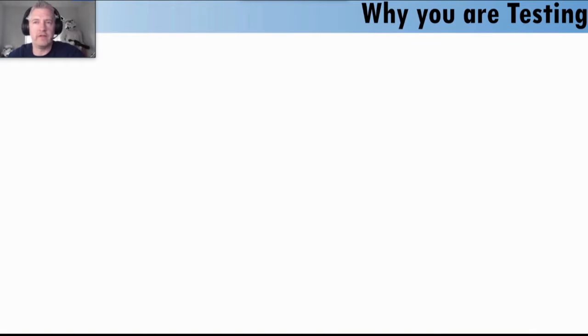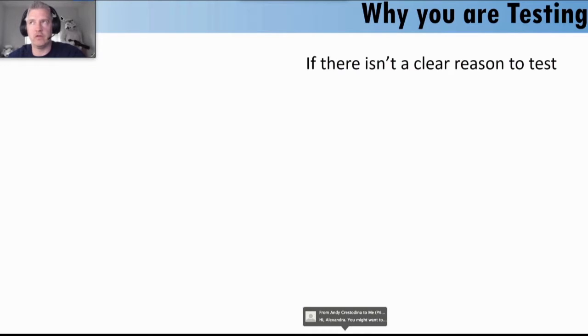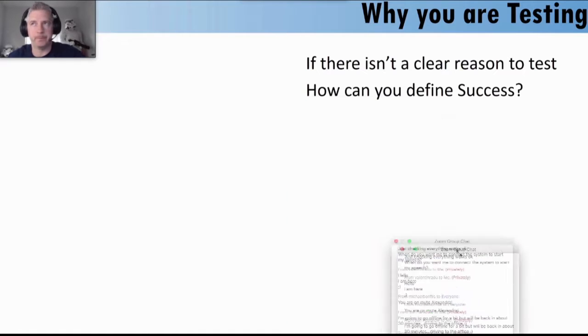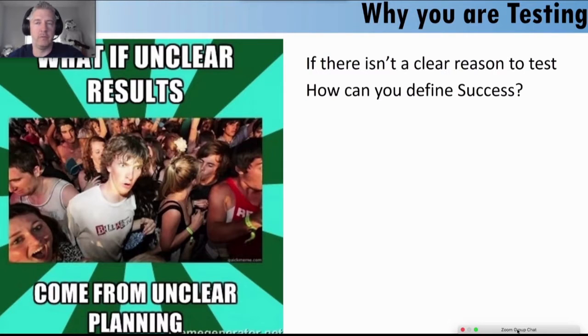Why are we testing? Before we get into any designs, before we get into structuring the test at all, why are we even testing this page? Because if there isn't a clear reason to test for the business or to solve a UX problem for the user, how are you going to define success? How are you going to measure that? Unclear results come from unclear planning.